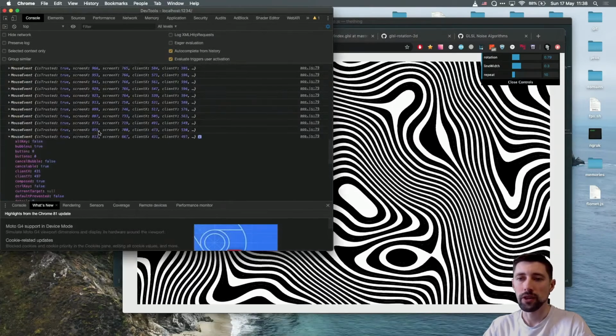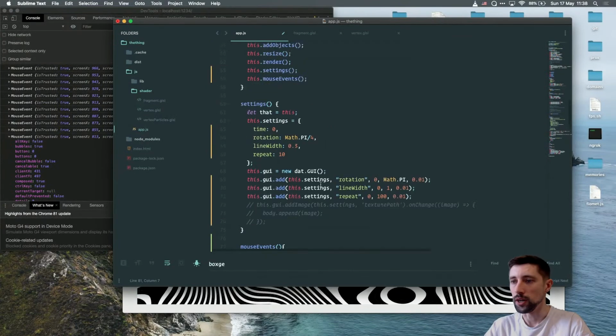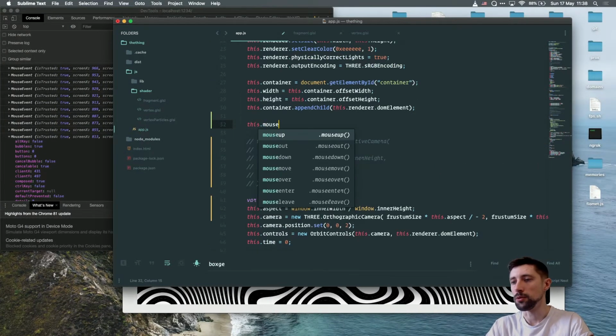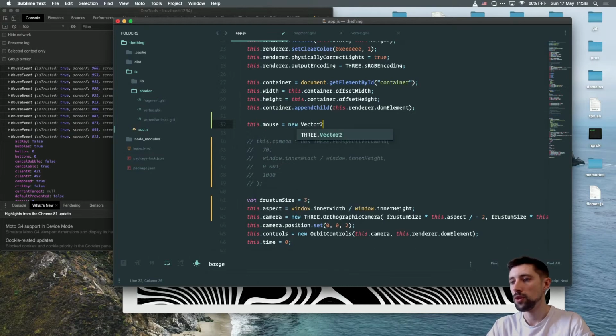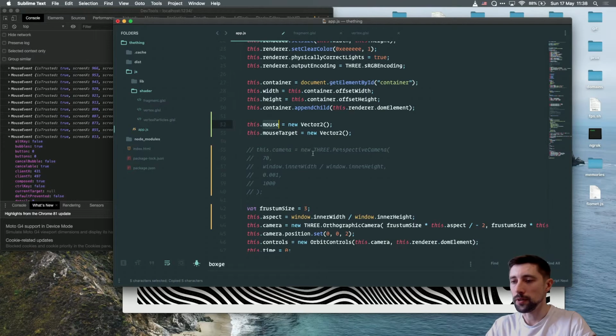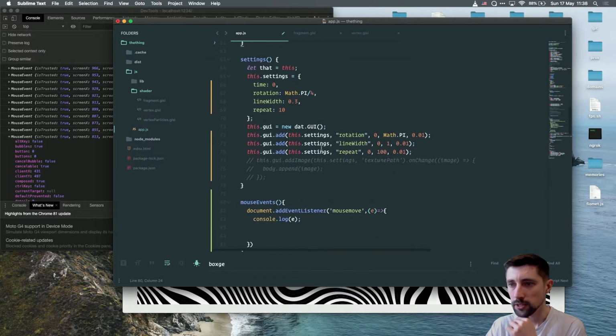So it's the ScreenX and the ScreenY. Okay. So I'm gonna create two vectors. This mouse equals this, this mouse target equals this one, and then mouse events.